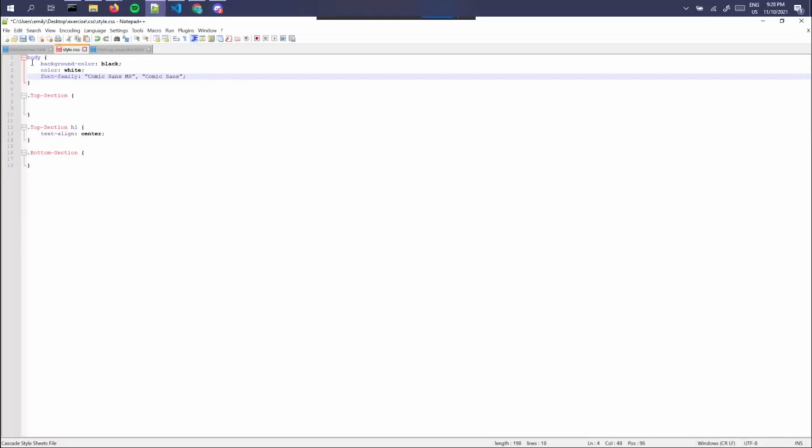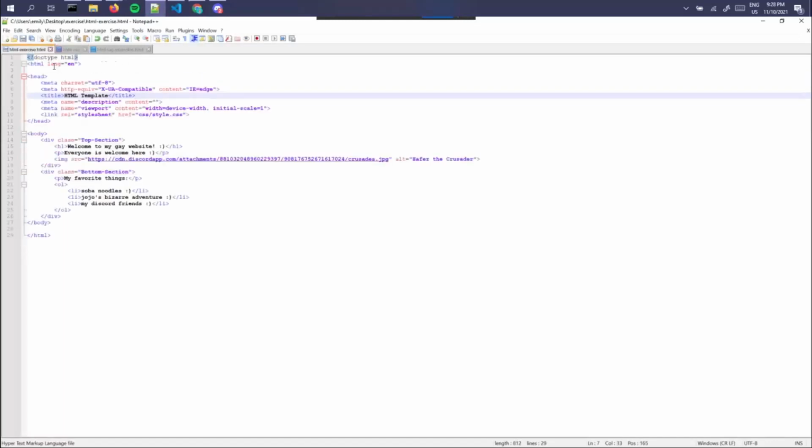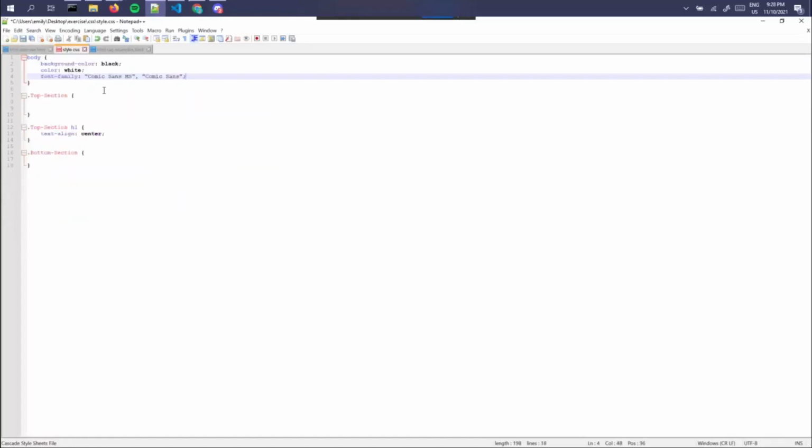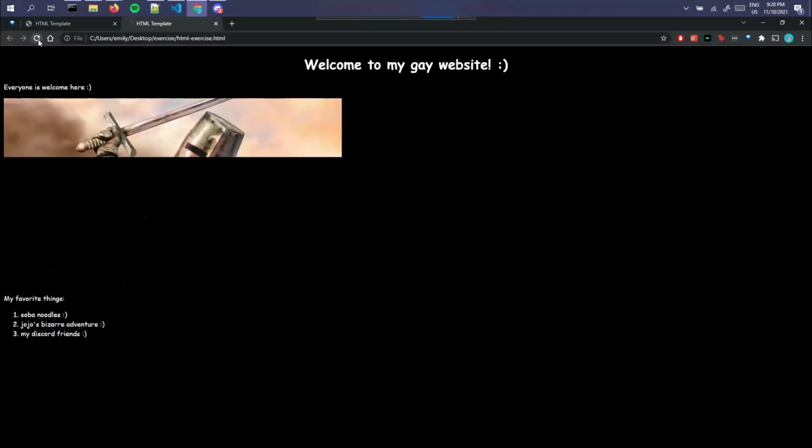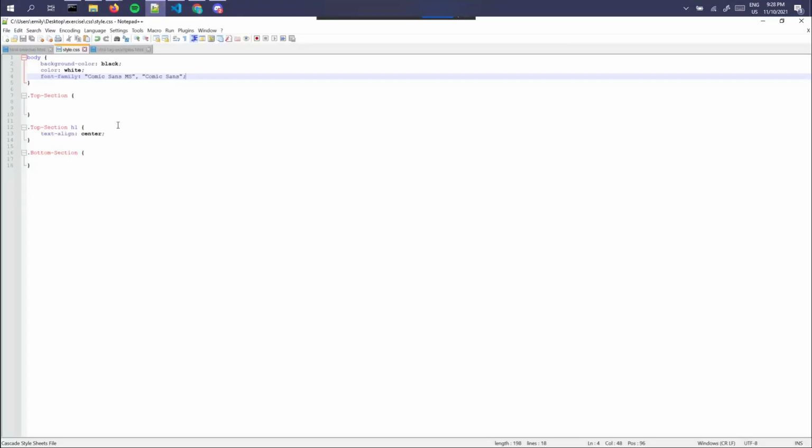And don't forget, on your HTML page, if you're used to coding in Java or C++, you don't need the semicolon at the end of the line here because you've got these HTML break tags. But on the CSS page, you do need semicolons at the end of each of your attributes. So, yay, it's now in Comic Sans. How fun. All right, let's try adding some fun stuff to the image here.